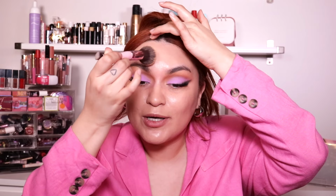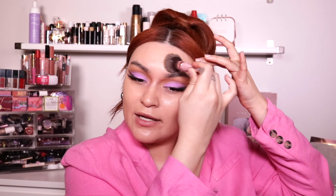You guys see how you can still see my moles? I really like foundations like this lately. I'm still a full coverage girly, don't get me wrong. I still love my NARS Soft Matte Foundation. That's still my girl. But lately, I don't know, maybe because I'm getting older, I'm liking more of a lighter coverage foundation. I love how this foundation feels. It just feels so lightweight. I literally feel like I don't have anything on.